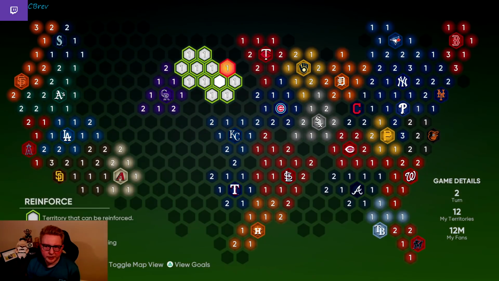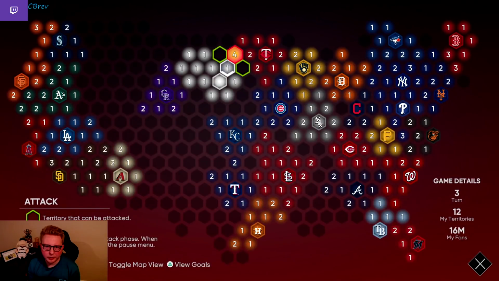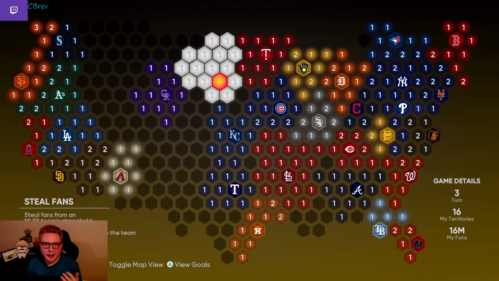We're going to reinforce again over here in the top right, then we're going to skip to attack, and then we're going to go up and to the right, and we're going to try to take over this top row here as much as we can. And now we look like this.